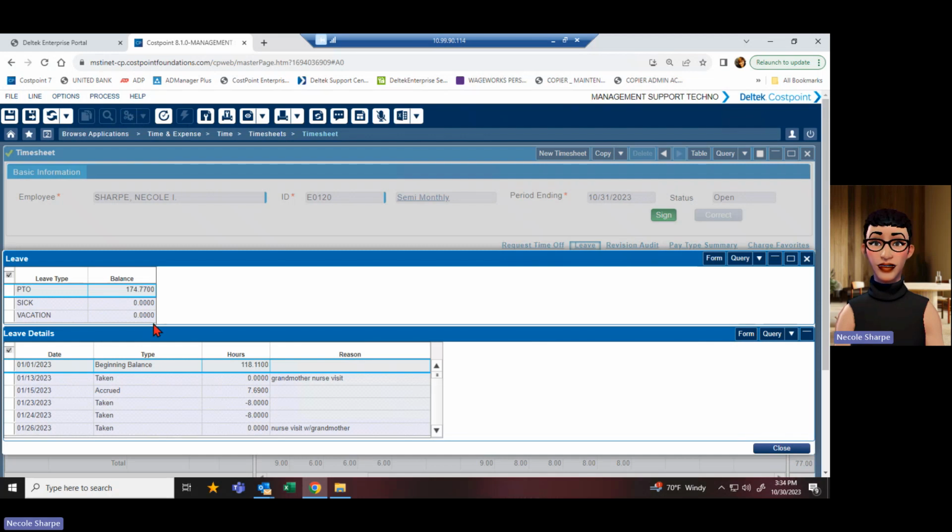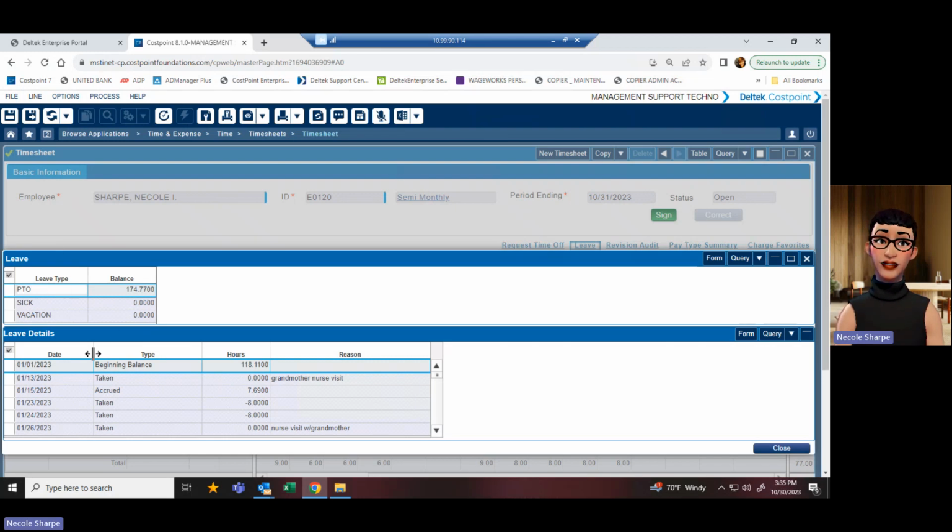Here you will see different types of leave that we all have in common, be it PTO, sick, or vacation. For those of you who are non-SCA employees, you will have access to PTO and PTO only. For those of you who are SCA employees, you will have access to both sick and vacation. Don't think you're missing anything. PTO is just a combined bucket of sick and vacation, whereas for the SCA employees, their bucket is separated.